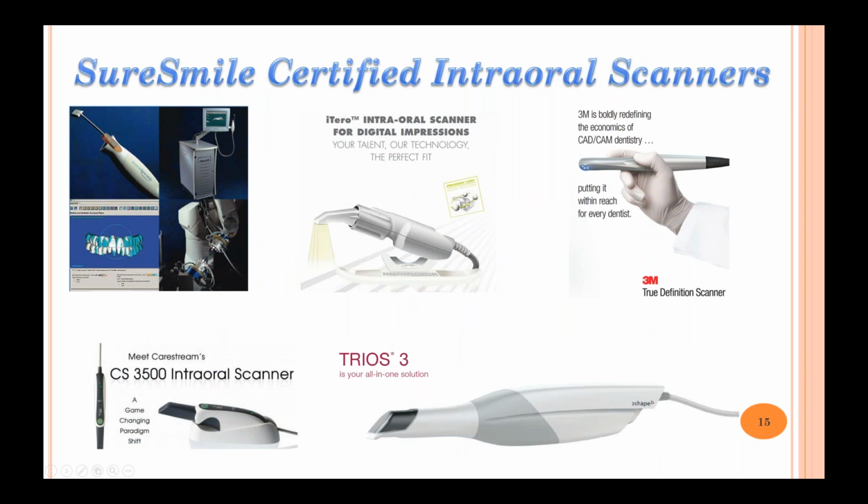All right. So now we are going to talk about the SureSmile indirect bonding system. And the great thing here is you can actually use any intraoral scanner. However, these 5 scanners, the SureSmile Aura Scanner 2, iTero, all the iTeros, including the Element, are now certified. 3M's True Definition Scanner, the Carestream CS3500 intraoral scanner. We actually have the Trios 3 in our practice, so I'm a little bit biased. I'm going to admit that. We have one at each practice, but I'm just going to tell you, I personally feel this is the best intraoral scanner on the market.